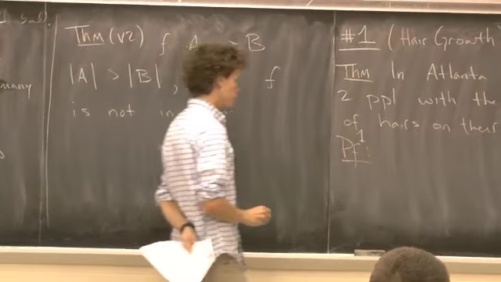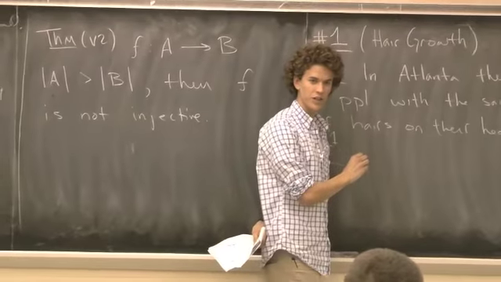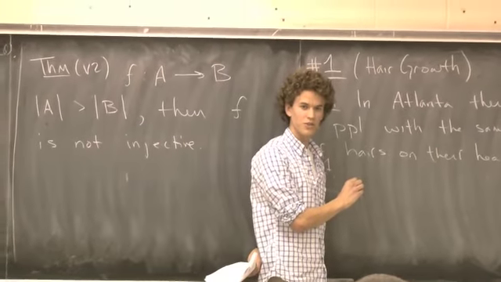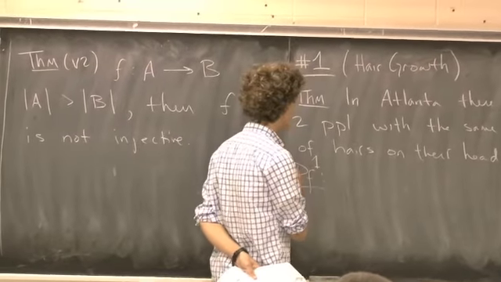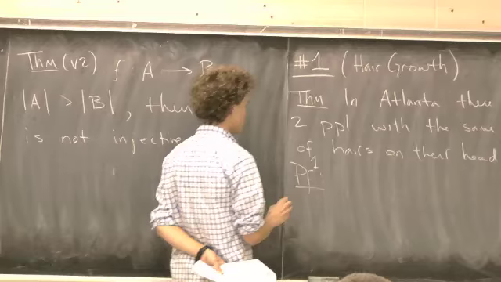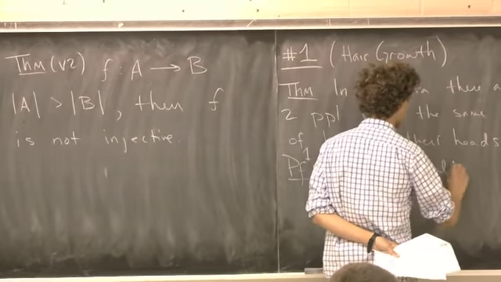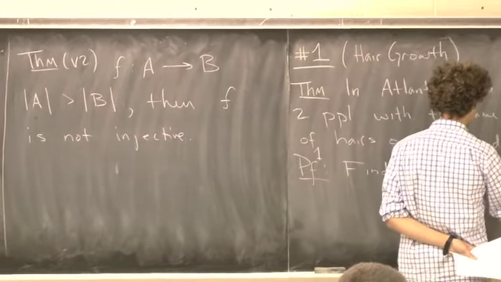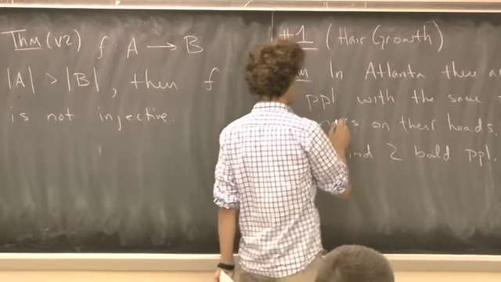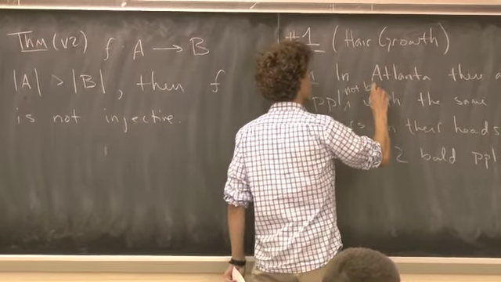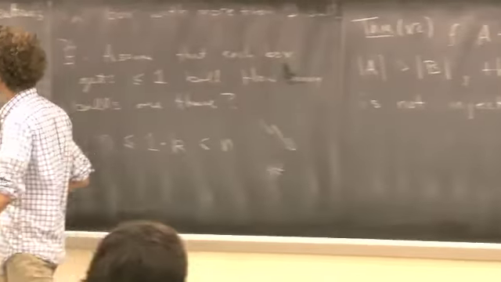Okay, so proof 1, go find 2 bald people. Right? This is the easiest way to prove this statement. I think there's probably 2 bald people in the Braves. If you know the Atlanta Braves, there are probably 2 bald people. Okay, so proof 1, find 2 bald people. They both have 0 hairs. Okay, so let's amend the theorem. 2 people, not bald, with the same number of hairs. Okay, now we've actually got to do this one.